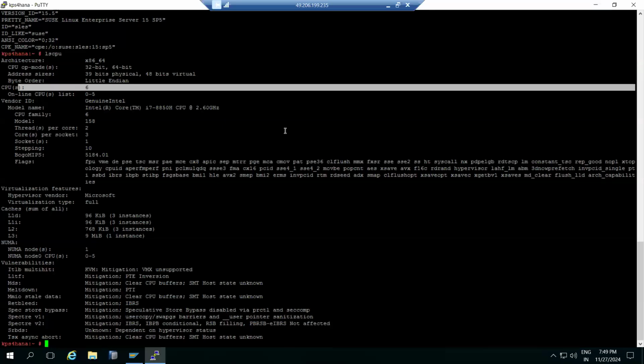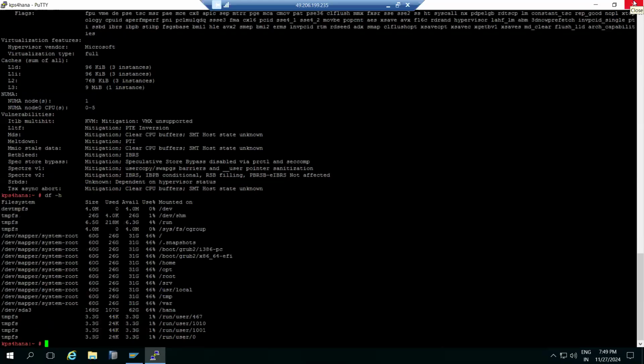The next one: some other very useful commands. Before we go for installation of the HANA database, some Linux commands you need to practice. That is very important here. So what are those Linux commands? df -h displays the file system. If you want to go to the HANA folder, you need to use cd /hana.